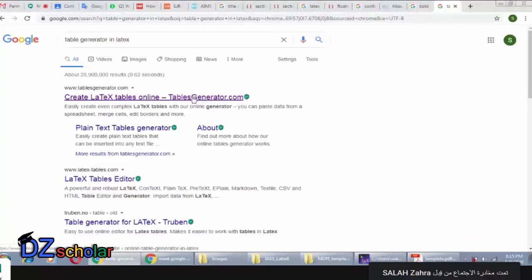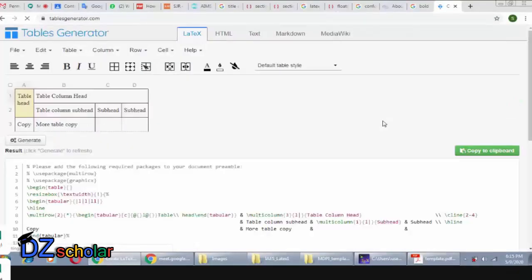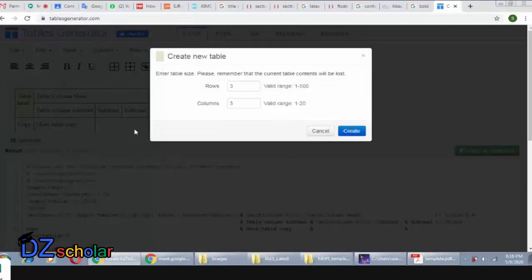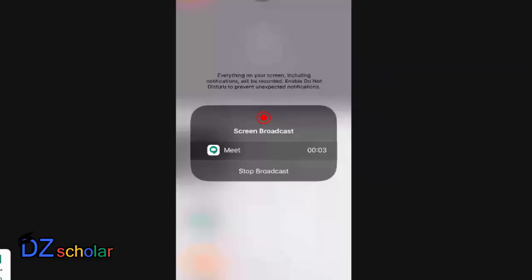This is the one I usually use, to create tables online. So, new table. If you want to create a new table, they ask how many rows and columns you want to create.